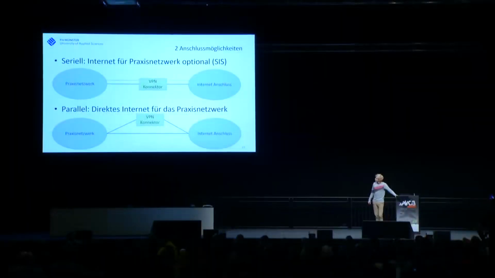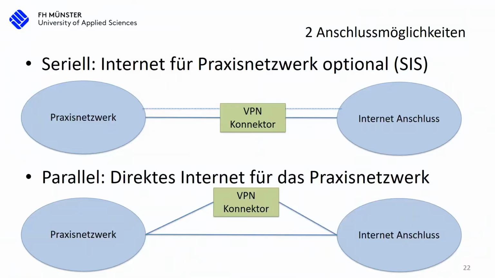And there's the VPN connector, I also have to put that into my doctor's office. And there has been a lot of discussion about this connector. There's a serial mode, so between the internal network and the internet, I put this connector, and these lines indicate the secure connection, and the provider of the VPN offers me a secure internet connection, but this means all my traffic goes through this external provider. But you should really think about whether you really want to do this.